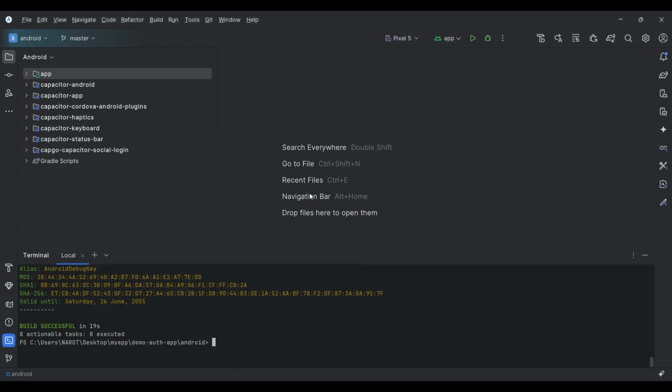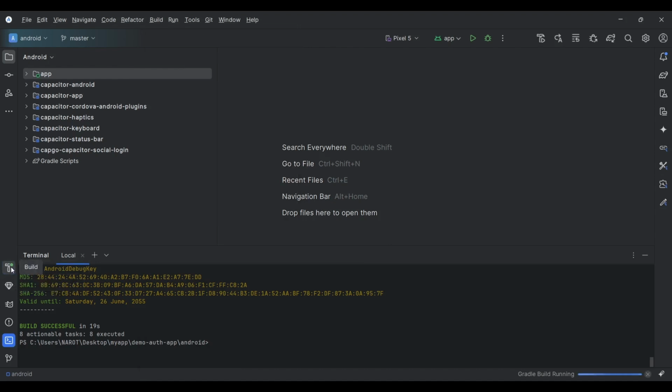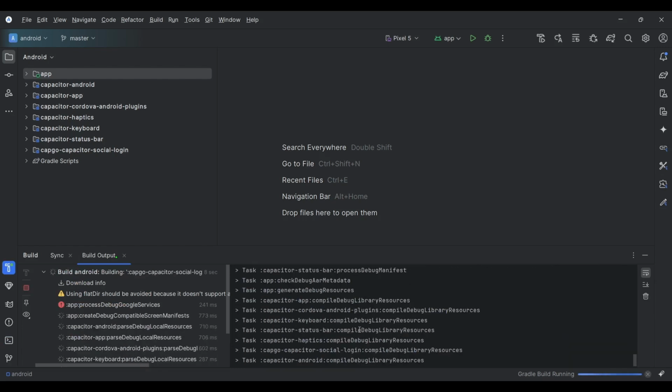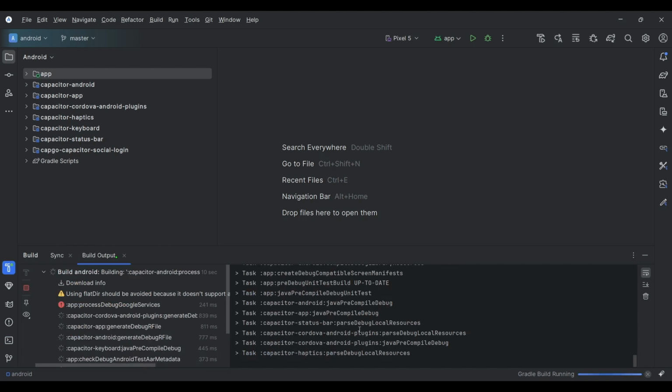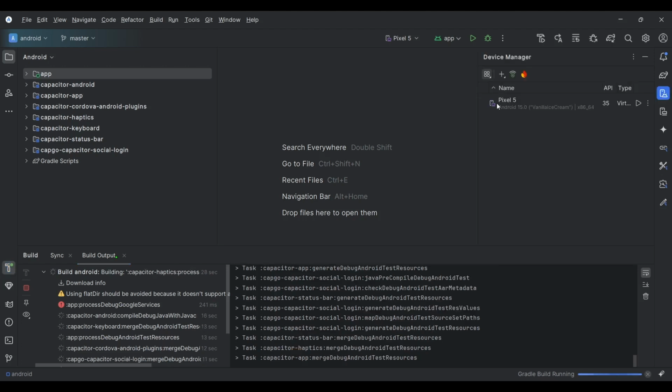Okay, now open this Firebase. Let's build it. If it's building, let's check that. So I will log into the Pixel file which I created just now.